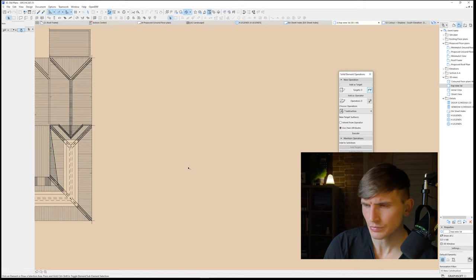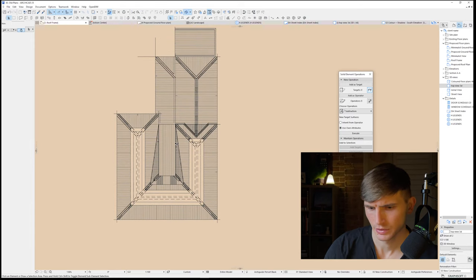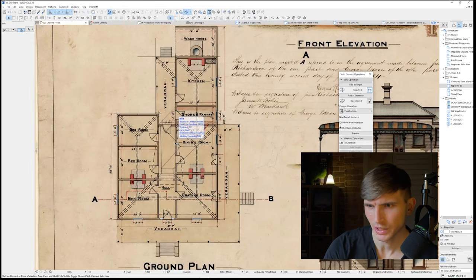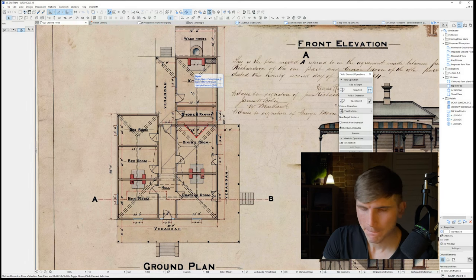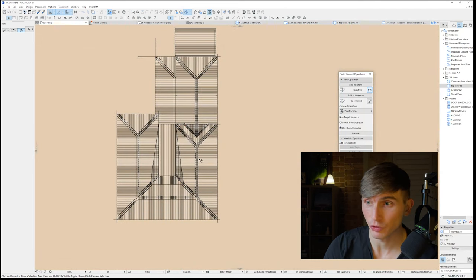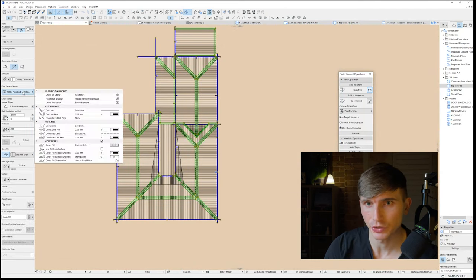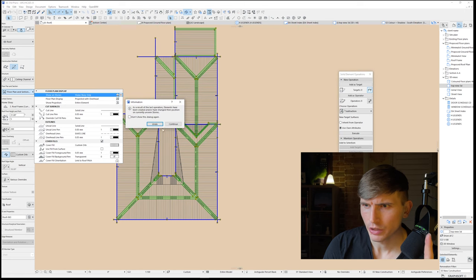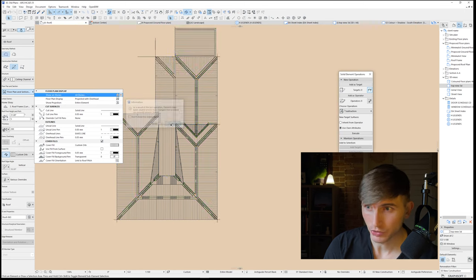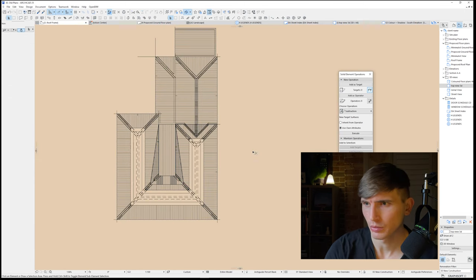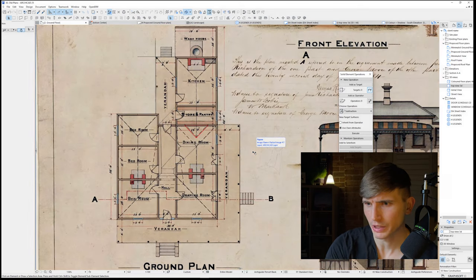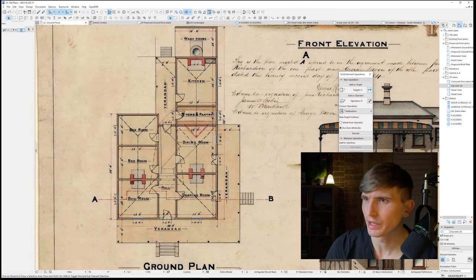So when we go to floor plan, let's go down. Yeah, you see all these lines, it's real messy now. So we'll head on back up, and since we've grouped things, it's going to be really quick and easy to do. Just go to floor plan section and we'll change it from all stories to home story only. It's going to give us this warning and we'll go continue. There we go. So we'll go back on down. There we go, much clearer, much cleaner. All done there now at the moment.